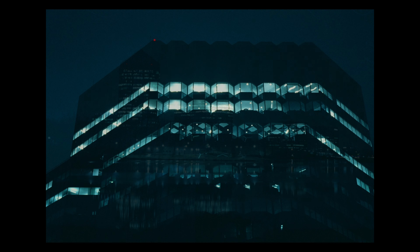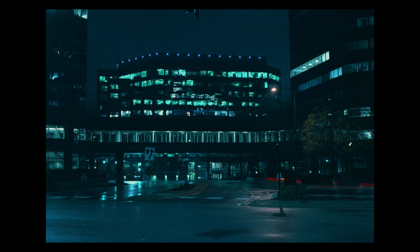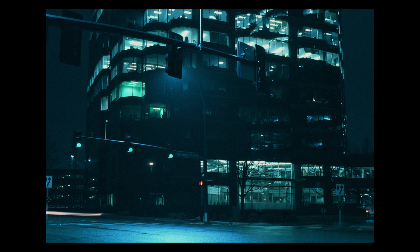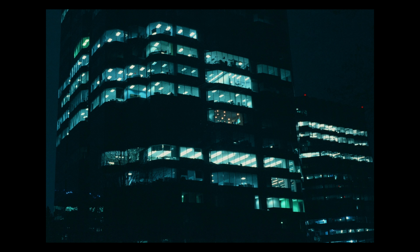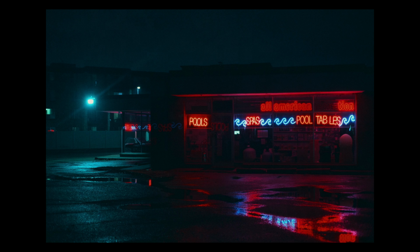So let's look at Kodak Ektachrome 5071 at night. These were some of the first shots of the roll. I loved how most of the lights, sky, and shadows have this teal blue cast to them, and red seems to be the only other color in the scene that really stands out. All these building shots remind me a lot of Encom from the Tron movie. Another thing that I liked was how the red stood out. It really emphasized that look of the main 2 color palettes from Tron.